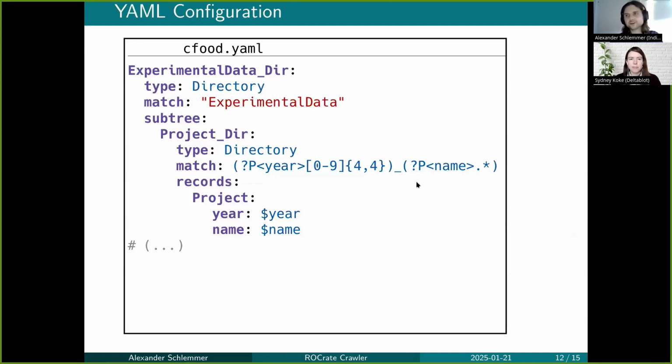So this is now the technical part. I excuse myself a little bit because it contains some technical terms like the YAML format, which is a plain text format for storing human and machine readable information. That's what we based our configuration of the crawler on. And something you might need to know can be seen here, which is a regular expression, which is needed to detect patterns in file names, and also folder names and other information.